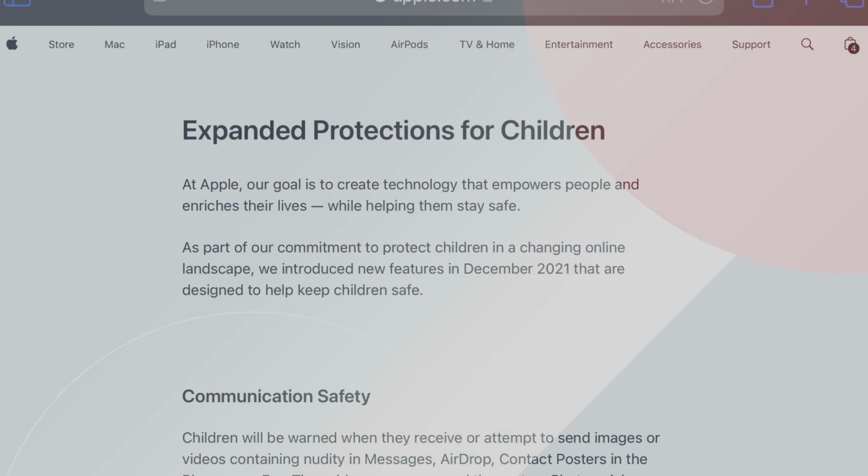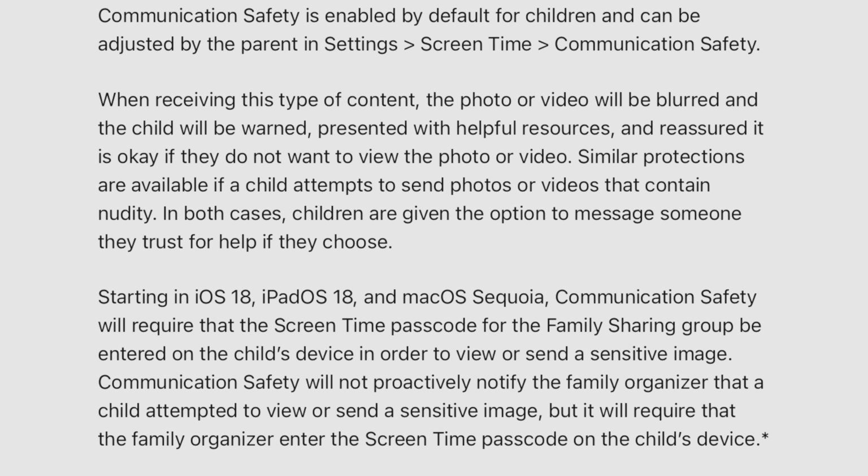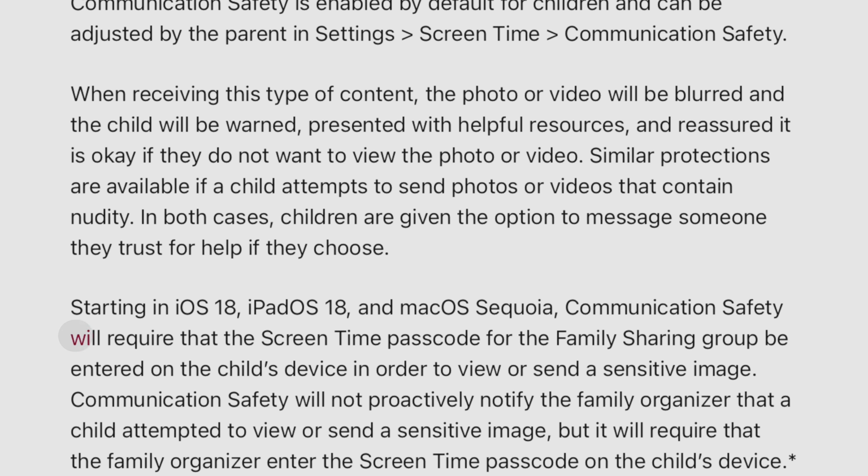I think Apple has finally tuned in to the fact that this was a half measure at best. So in iOS 18, they've changed the way they implement communication safety. Now, when the machine learning detects these nude photos being sent or received, it'll blur the photos or pause the sending, and it will require that your Screen Time passcode be entered before they can be sent or received, effectively closing this gap.